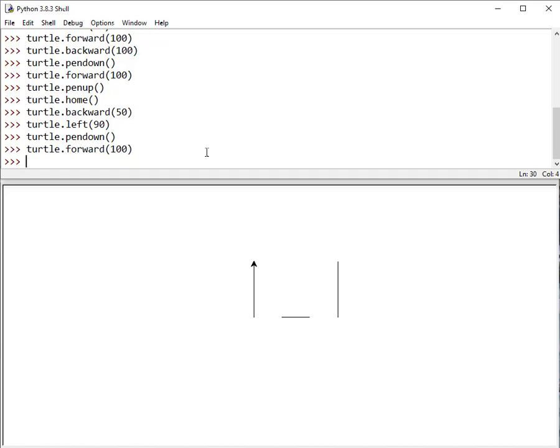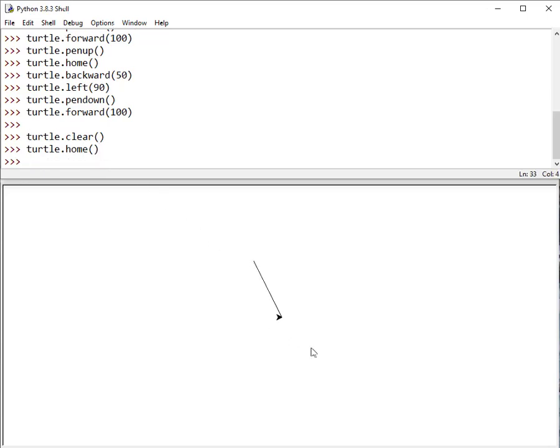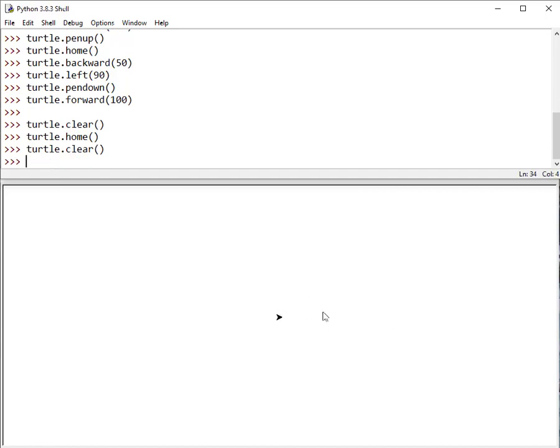Let's move on now and look at some other things we can do with the turtle. We can make various geometric figures. Let's see how we can draw a circle. Before we do that, let's clear the screen. Now we've cleared everything, so let's send the turtle home. The pen was still down, so let's clear it again. It's easy to forget to raise the pen or to lower the pen, so you get lines drawn sometimes where you don't want them. Now we're back at the origin.